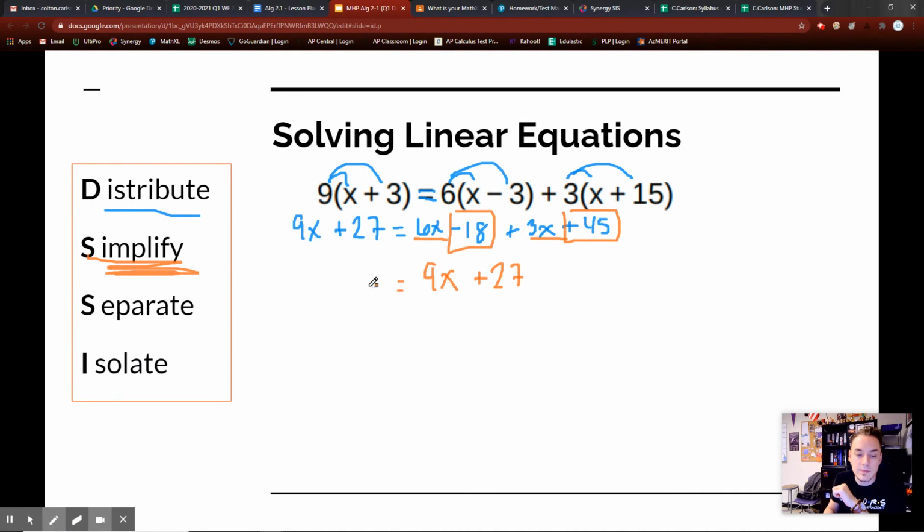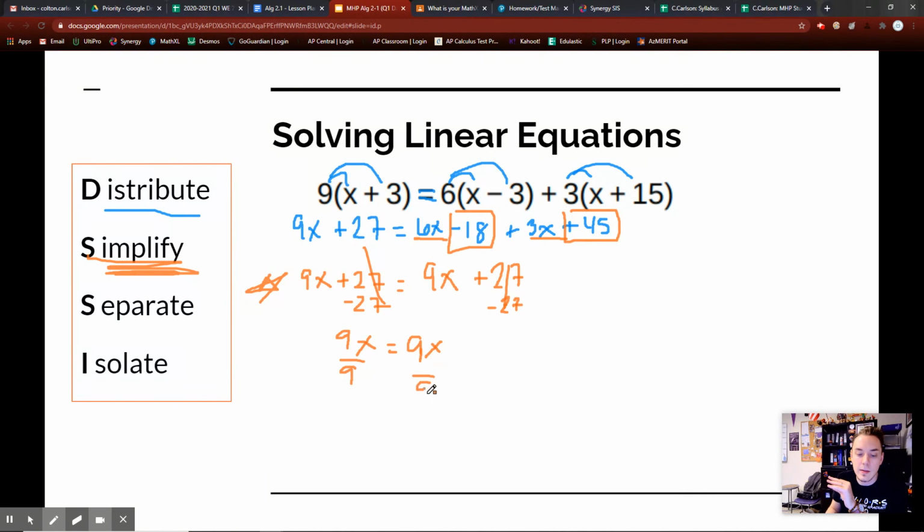So what do you see here? You're like, oh my gosh, that's crazy. What's happening? This is a very, very special equation. I want you guys to star this. It has a specific name. I need you to understand that. However, before we do that, technically you could still minus the 27 over. That goes poofy. You have 9x equals 9x.